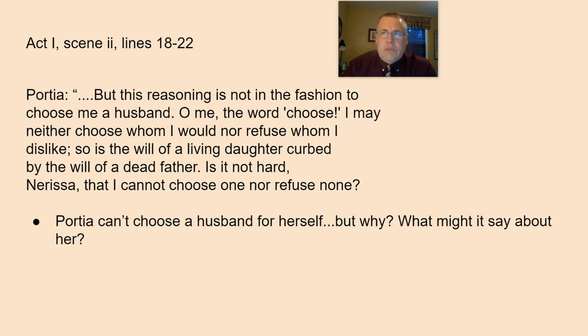Contrast that with Juliet, if you will, right? How does Juliet respond with her father's will? Juliet, of course, responds by refusing to accept the father's will and escapes and marries Romeo. Now, Romeo and Juliet is a tragedy. And of course, in Shakespeare's tragedies, there has to be moral retribution, right? Any sin that occurs in a Shakespearean tragedy must be met with some sort of moral retribution. You have to pay back for your sins. And unfortunately, in the case of the Shakespearean tragedy, generally the penalty that is paid is death.